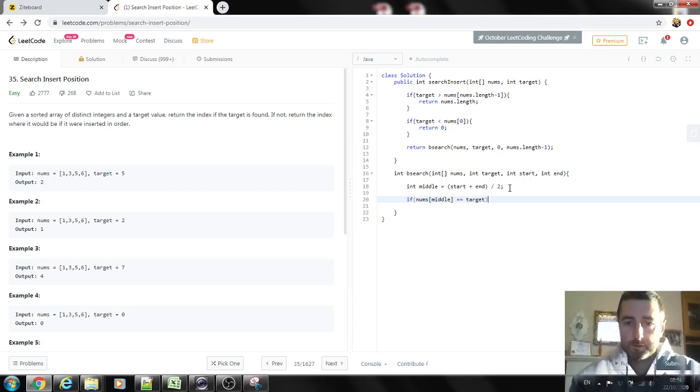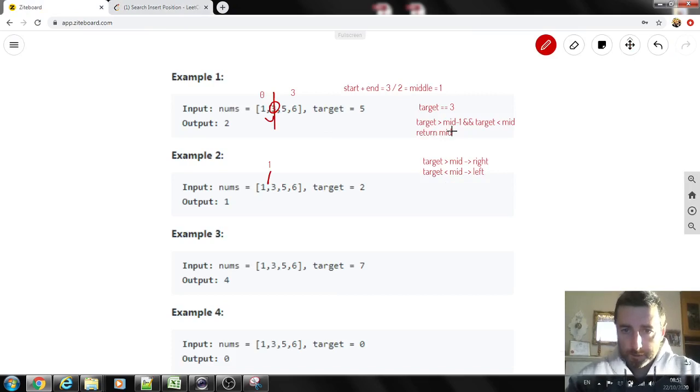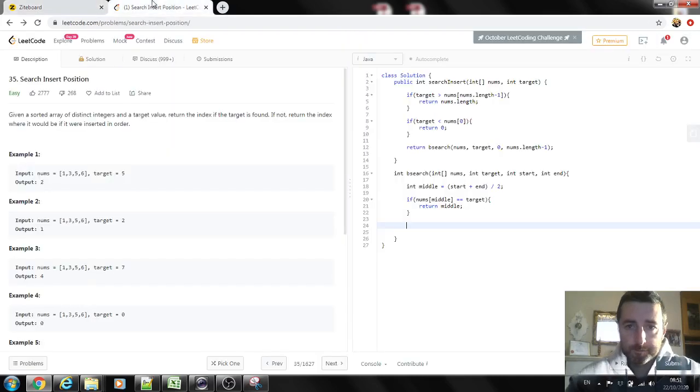Oops. Wait. We're just going to return the target, return the middle. So we're going to return that middle position. The other scenario we talked about is if it fits in between, so if it's not equal to the value at the middle, but if it slots in between the value at the middle -1 and the middle, right? So it's not equal to either of them, but it's between them, and then we're going to return this middle position, right?